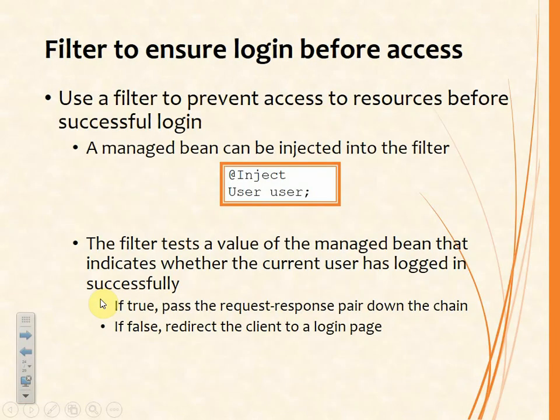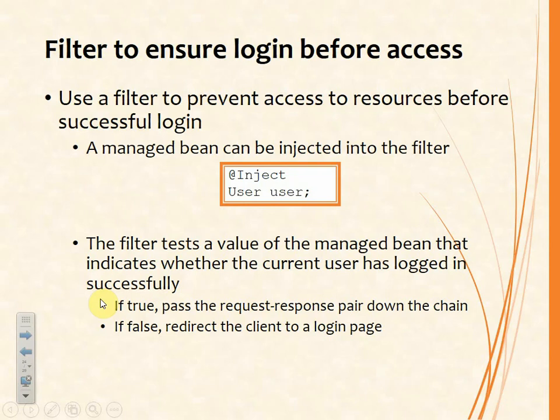Now, this is something that some of you were fighting with in the tutorial in the last learning block. How do I access a managed bean? It can be quite tricky if you look at some of the online resources. Alternatively, you could just use some dependency injection, and it makes it really easy. When you're using a filter, for example, we can inject a managed bean which might be on the session scope simply by putting in the annotation @Inject and then the class for that managed bean followed by a variable name. That's all you've got to do. The environment that we're operating in here will go and find the appropriate instance of that managed bean and then store its reference in that variable, and then you can make use of it.